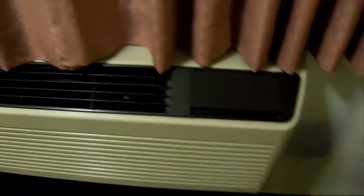Here's the heating and cooling unit. I don't think they changed these out. When I came in, it was on fan. It still works pretty well. Now, the curtain is operated by the old-fashioned drawstring, and I just arrived before it got completely dark. And it's not too bad of seeing it night and also during the day.